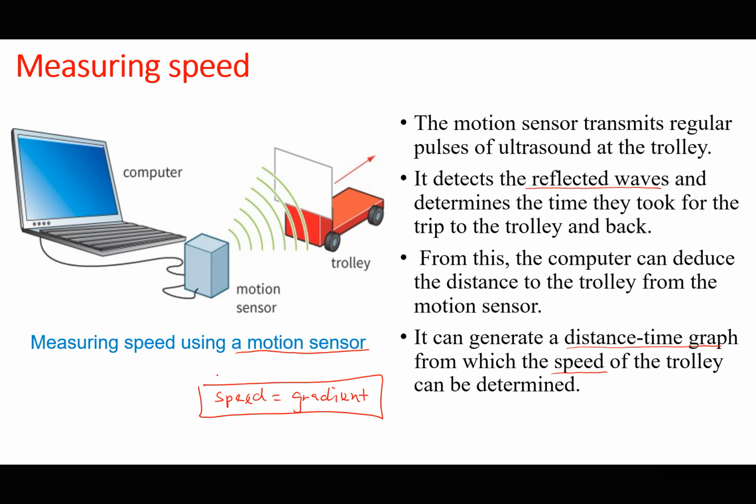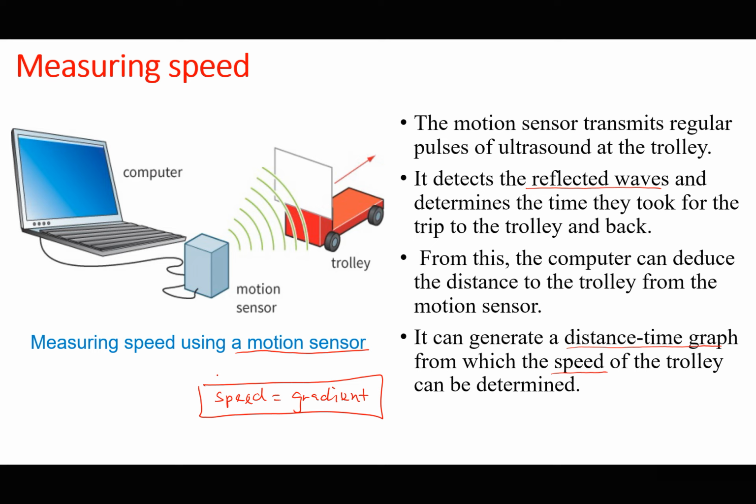Every time you talk about a motion sensor, especially in paper 5, not in paper 2 or paper 1, you tell the examiner that if you have mentioned a motion sensor in your experimental plan, there must be a computer or a data logger. You don't need to give details of how it really works, but we know the motion sensor sends waves towards the object and receives the reflected waves. So the computer or the data logger will determine the time and the distance, and then sketch a graph of distance against time, from which the gradient is going to be the speed.